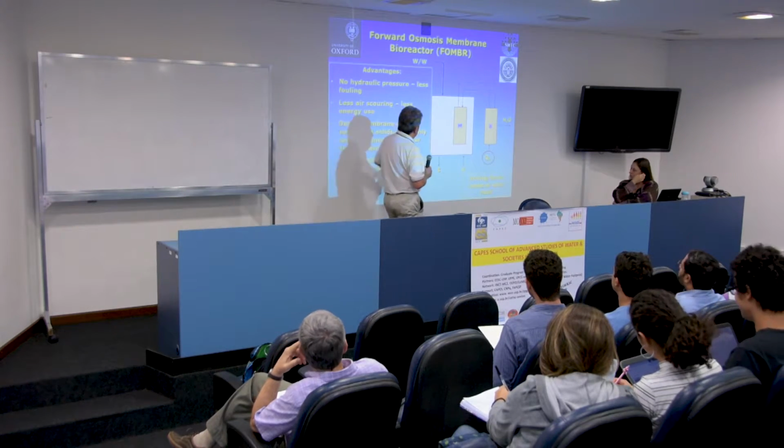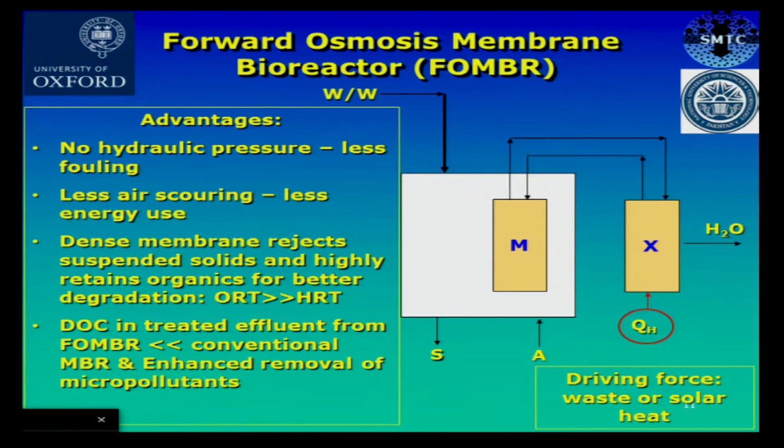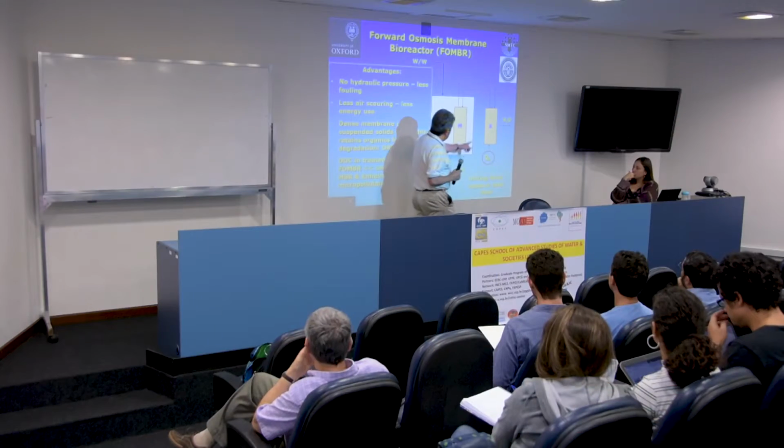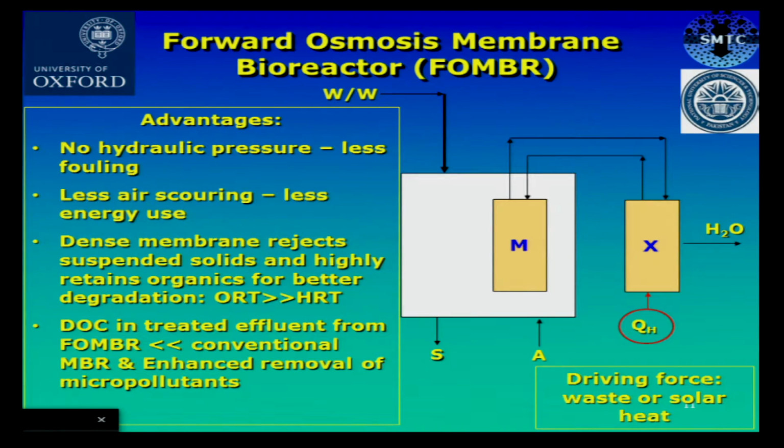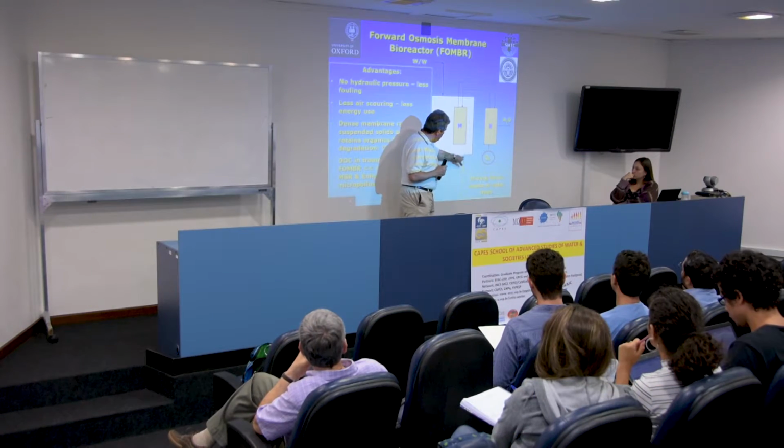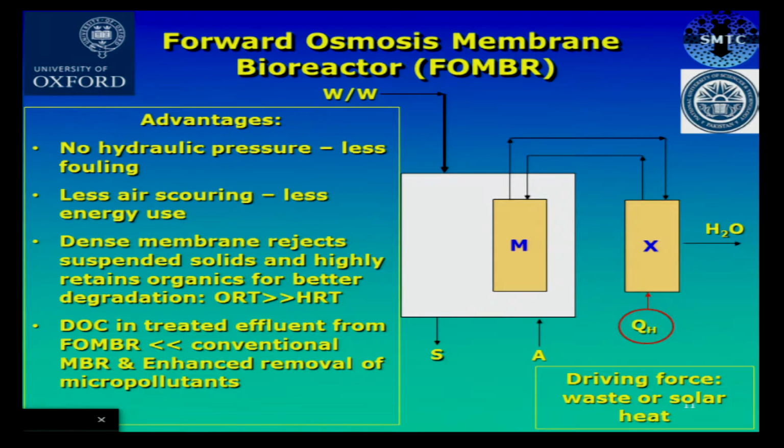So here's the biotank, and what I've got inside of that is this membrane, and in the membrane, you see that I'm doing this circulation of draw solution. On the right-hand side, this is my recovery of draw solution. So I mentioned before I can use waste heat, and that could be solar heat, or it could be waste heat, doesn't matter, it's cheap heat. But what I'm going to do is I'm going to generate clean water, that's the important thing. And here, I'm going to generate sludge, and I may add air if I want to do that aerobically. If I want to do it anaerobically, I can generate methane, so I can get even more out of the system. So it's really quite efficient.